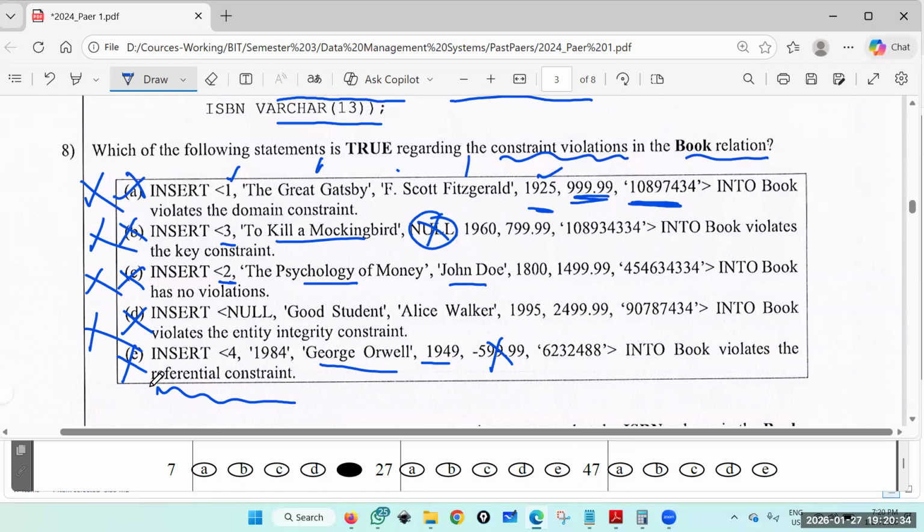I just checked whether this insert statement is wrong. Yes, therefore this is anyway wrong because there's no referential integrity violation. So this SQL statement is wrong, right? But anyway, it says that it violates entity integrity constraint. If you insert a null value to the primary key, that means you violate entity integrity constraint. I didn't read it actually. It's my mistake. So this is perfectly correct.